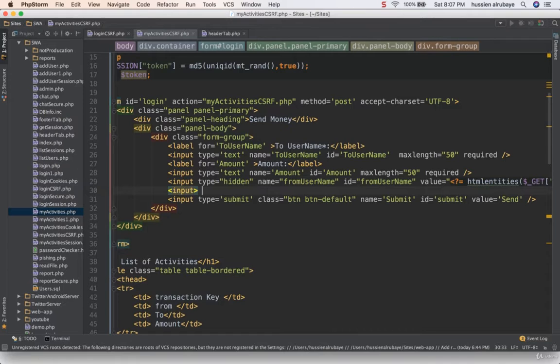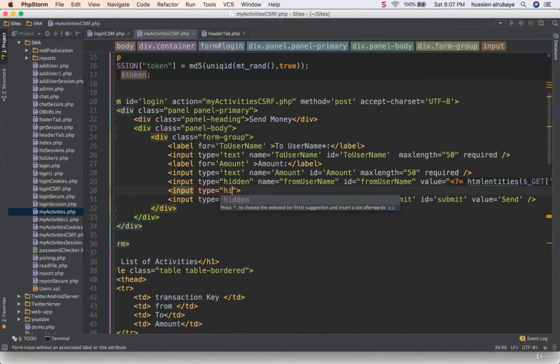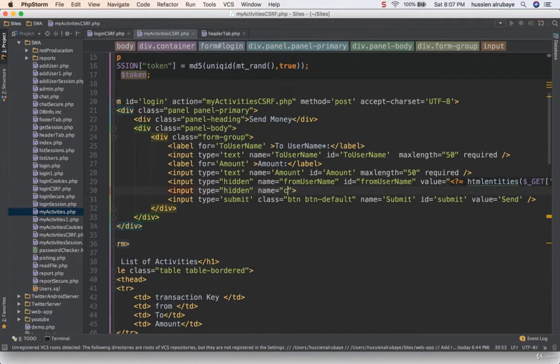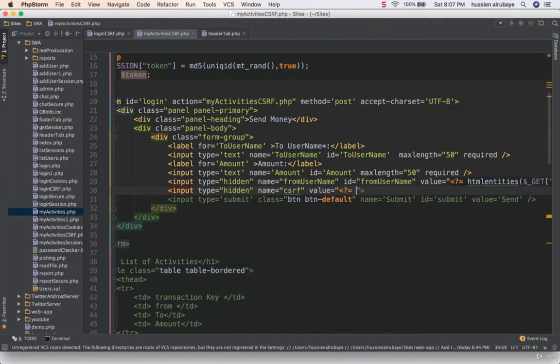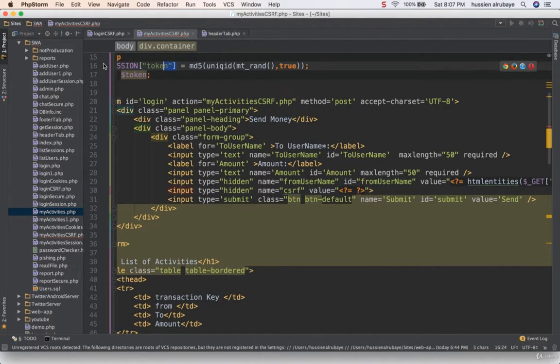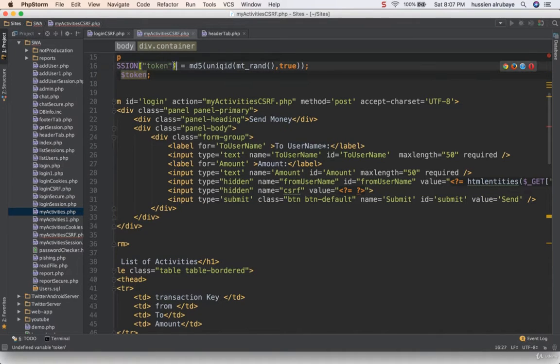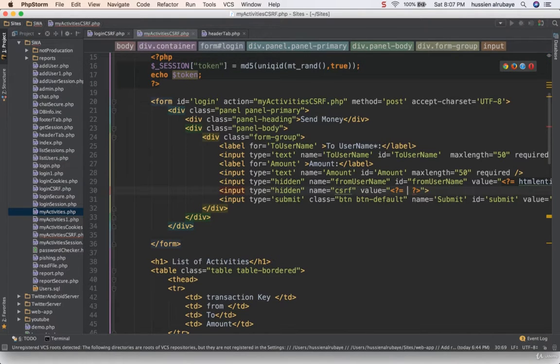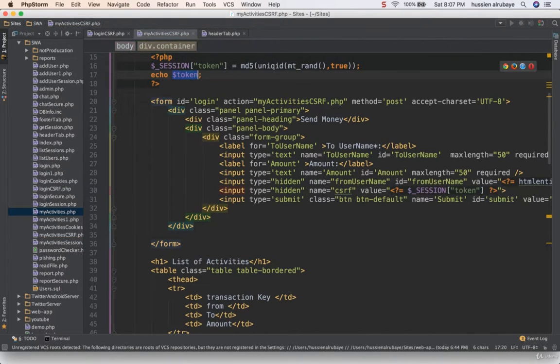The type for this input will be hidden, the name will be CSRF, and the value will be whatever I have in this token. Now what I did is generate a random value and add this random value in the form. I just print it for debugging.